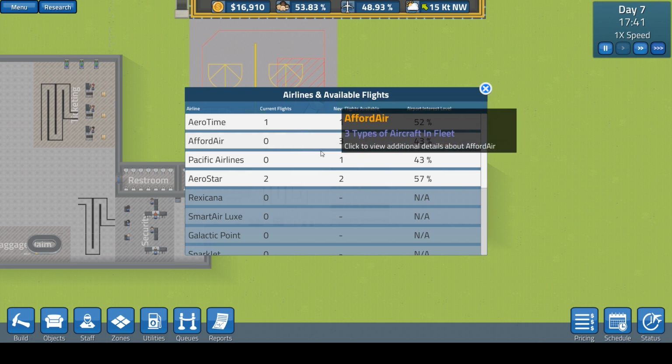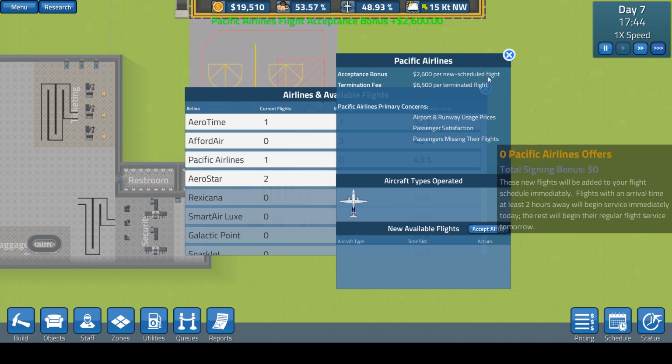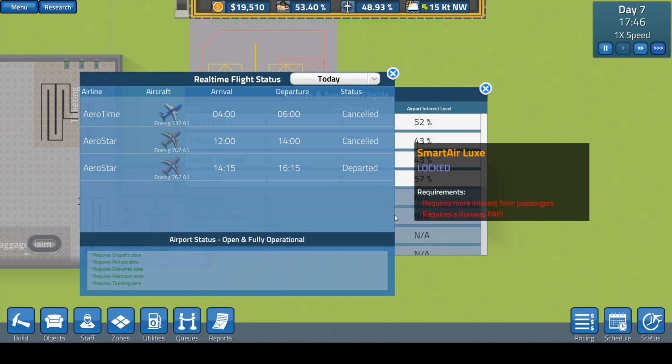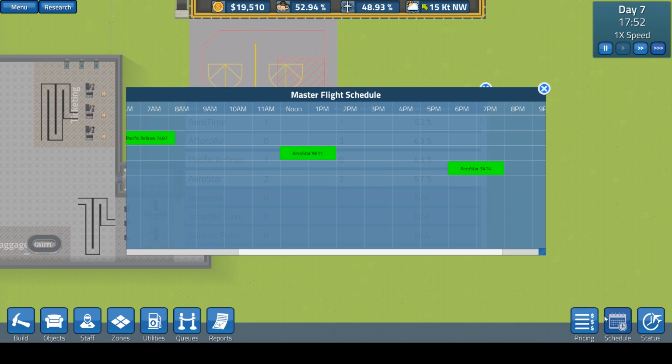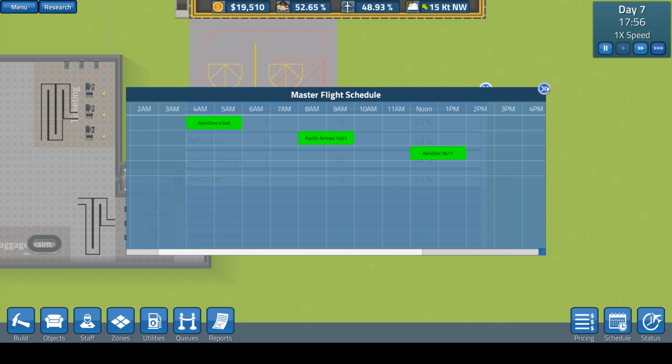Can we do a morning flight? Morning, accept, Beechcraft, only 19 passengers. I think we'll be fine with that. And then let's check here, cancel, departed. Let's go to tomorrow, and they're all scheduled for tomorrow. This one's 4. Let's go ahead and try to push this one back. The Beechcraft, let's try to push that back maybe an hour. Which is, I want to say it's this one over here. So let's push that back to about so, and I think we'll be good there.